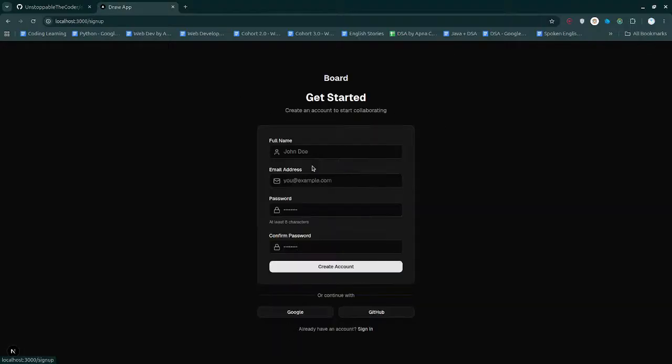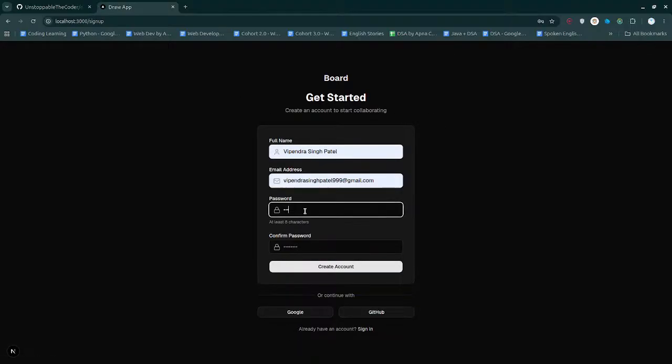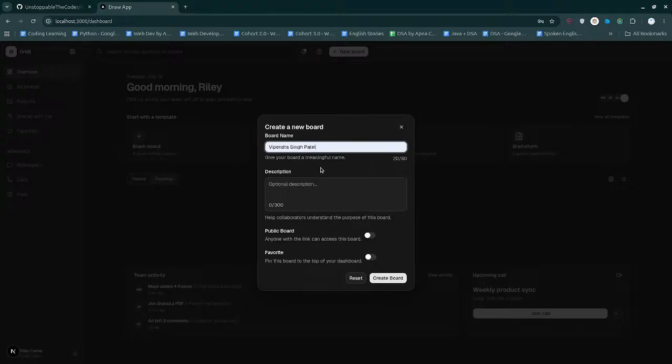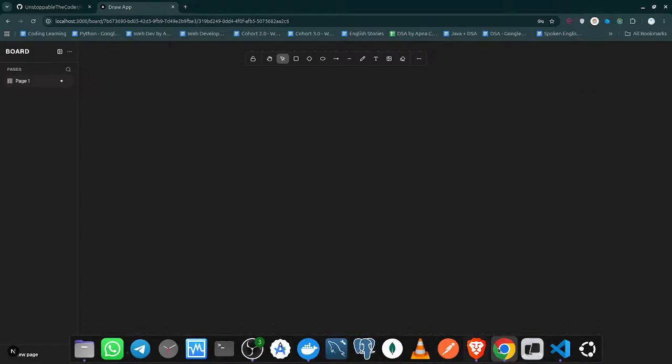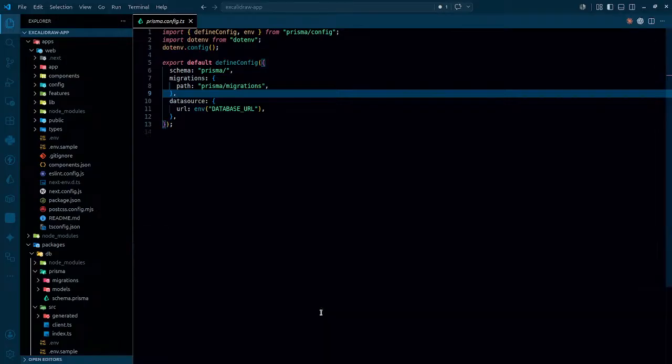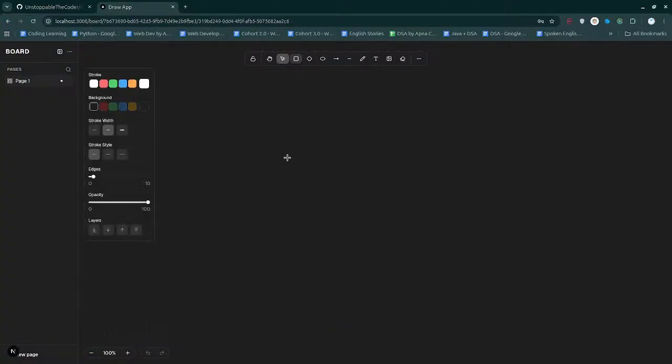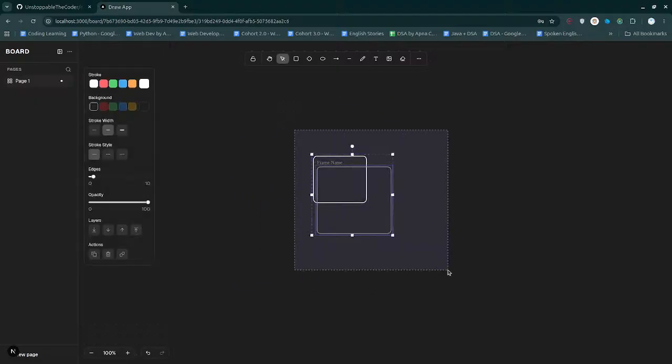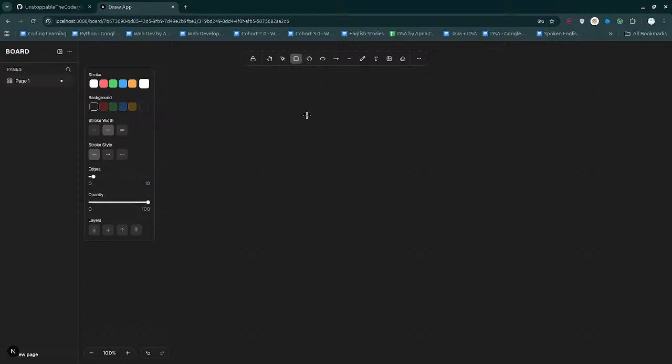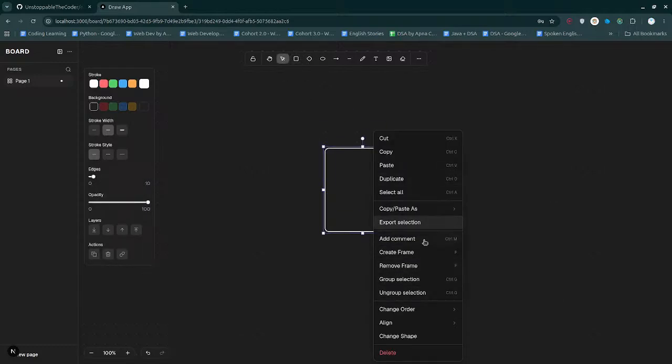First of all we have to sign up. Alrighty, welcome back. Let's create the board. And here we are, and this is where we were fixing the issues. The issue is that framing did not work well earlier. Everything else is fine, but when it comes to creating a frame, it doesn't work. So this is something we have to fix. Apart from this, almost all the features are directly visible right now, so we have to hide them as well.